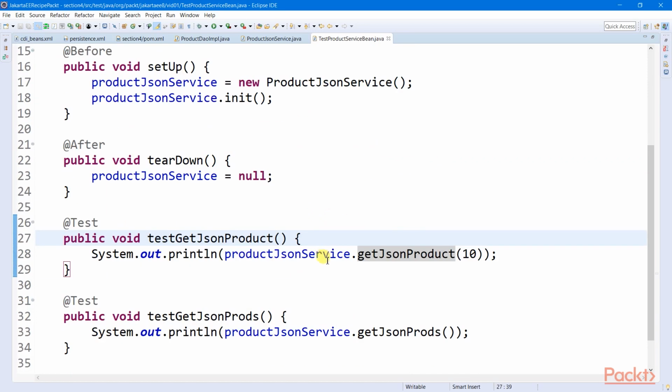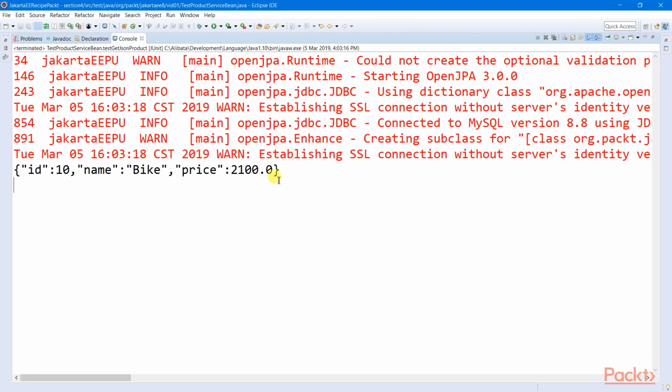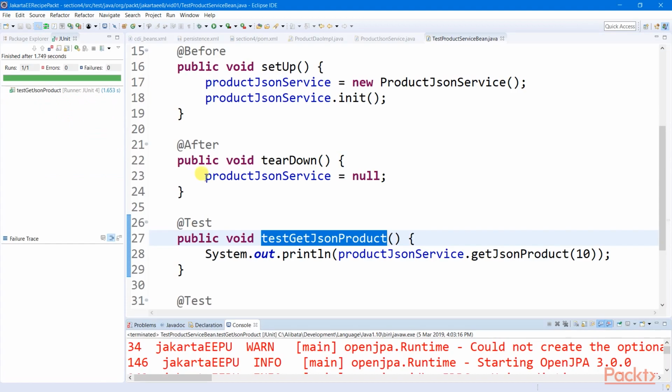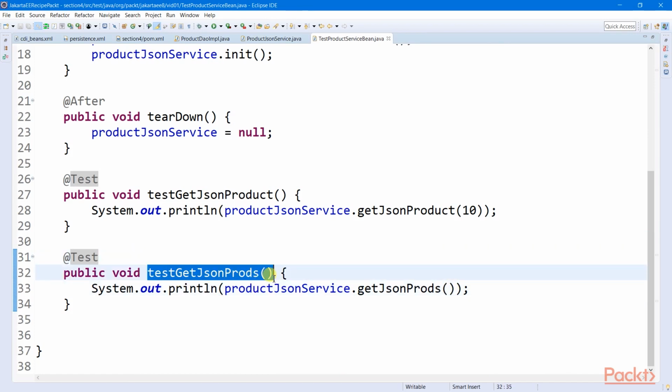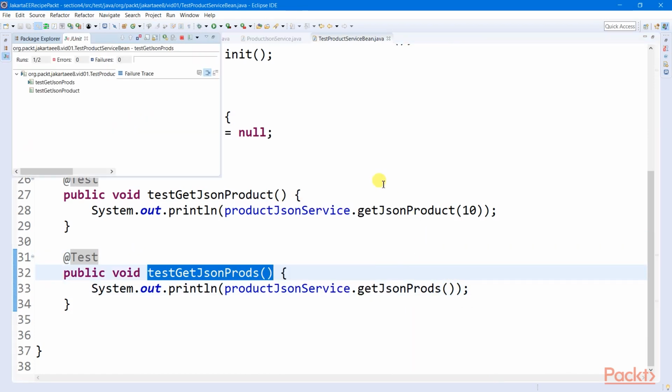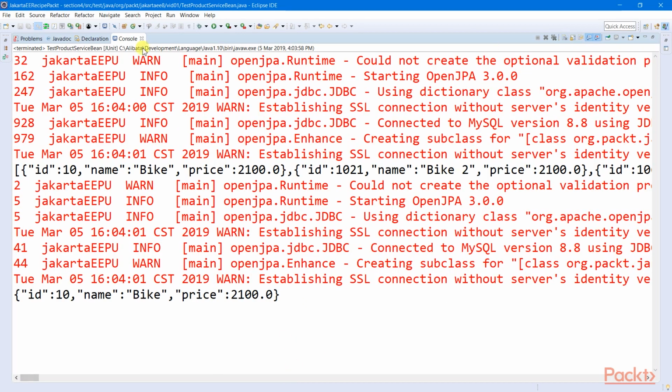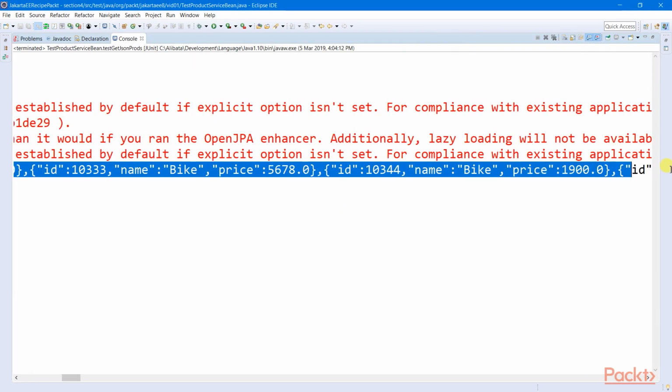First, let us execute our getJSON product to generate a JSON message for a product ID 10. So there you are. Now let us verify if our getJSON products will generate an array of JSON records. So there you go, the result.